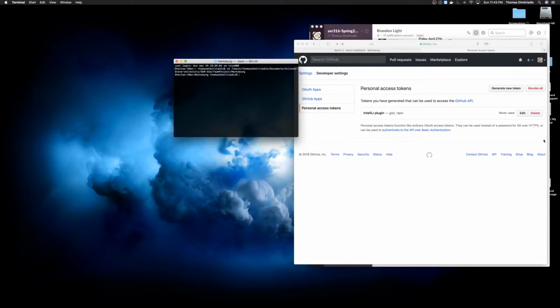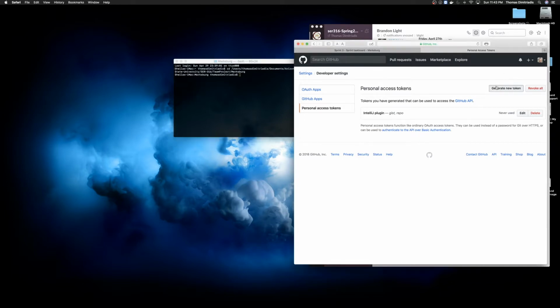For our final screencast for Sprint 3, Group Marksburg, we will be going over all of the business value we created. To start off with, we recommend generating a new token on GitHub to be able to access the API as many times as you would like. If you go to Settings and then Developer Settings, there is an option to generate a new token. I will show you how to create the token now.